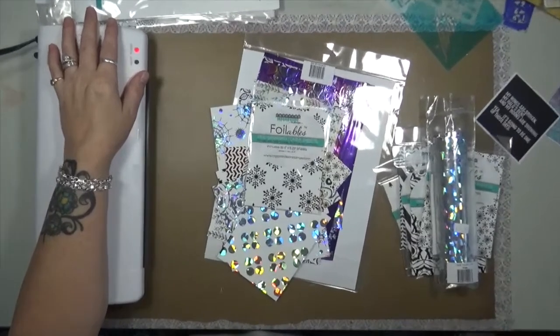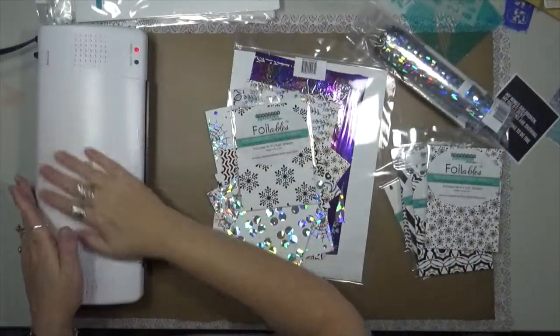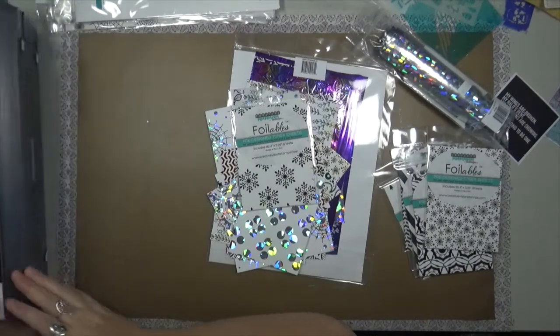I'm going to bring in just a touch so you don't have to see my belly. This is called a swing line. It's a laminator, $20 on Amazon. It's worked perfect for me. I haven't had any issues with it.